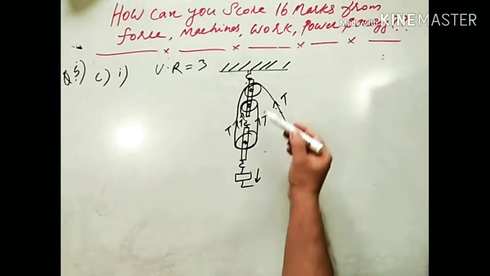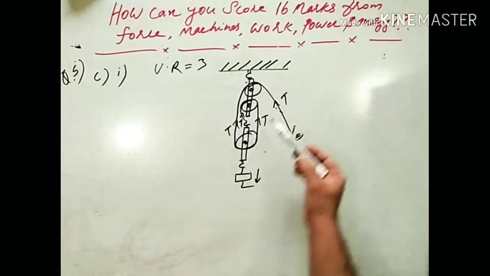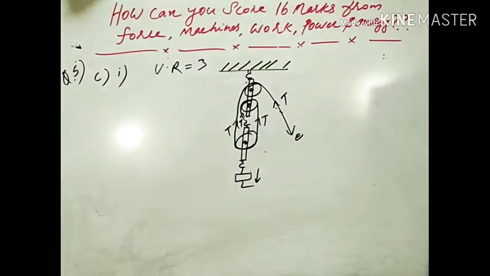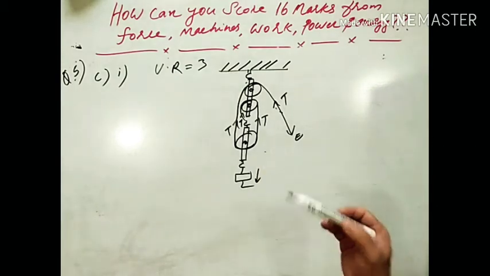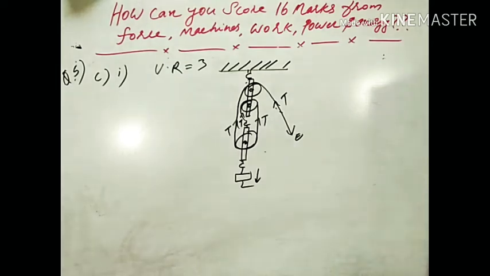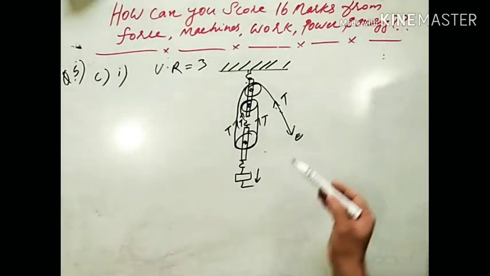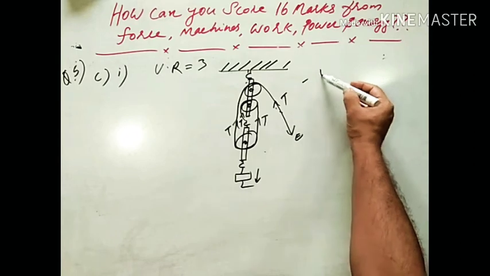Velocity ratio 3, number of pulleys should be equal to 3. When number is 3, 2 should be in the upper block and 1 should be in the lower block, because number of pulleys in the upper block should be more than that of number of pulleys in the lower block. Either should be equal or should be more than that. Okay. Yes. So you are getting here 1 mark.